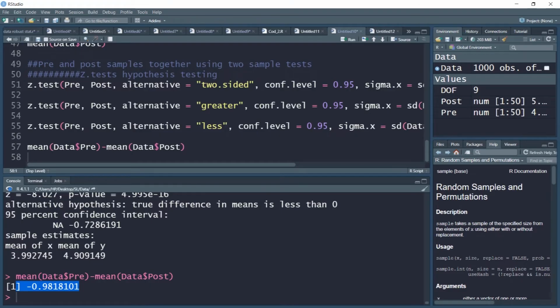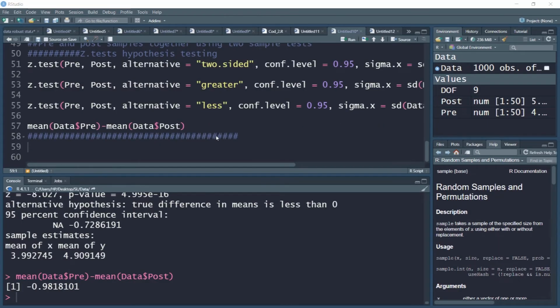Now that we have conducted the z-test of differences between population means of pre and post sample data, we'll move towards the t-statistic test. That means we'll design our hypothesis using t-statistics. In this video, we'll conduct the hypothesis testing using t-test statistics. We'll conduct a two-sample t-test hypothesis testing and compare the means of pre and post sample and make inferences about the data. First, we'll conduct the two-tail test, and then we'll design a single-tail test to check if there is indeed an increase in employee satisfaction due to training and development programs.